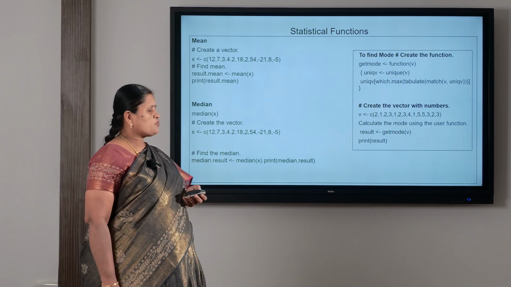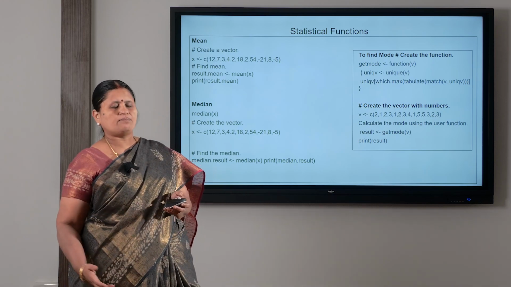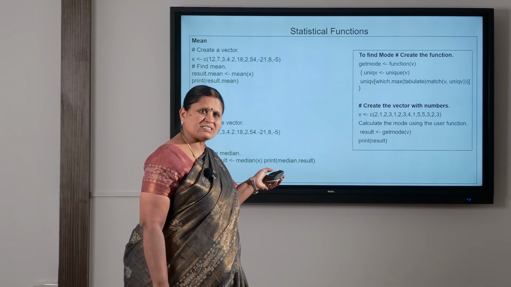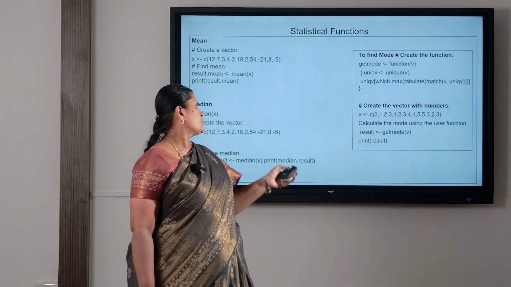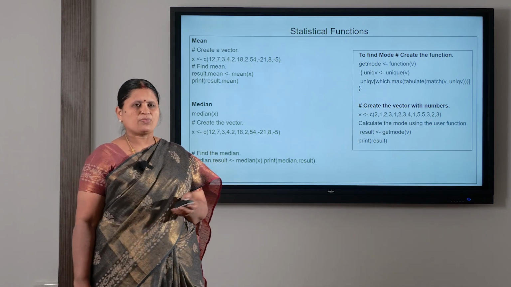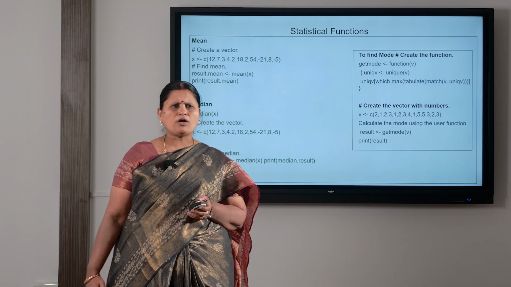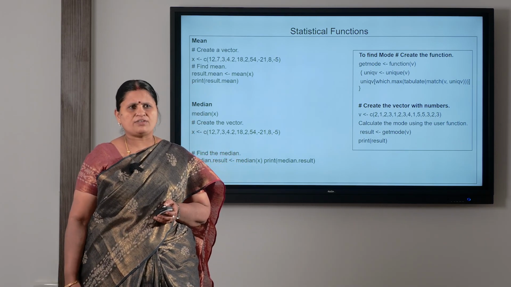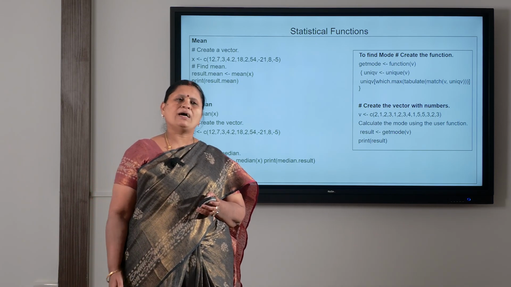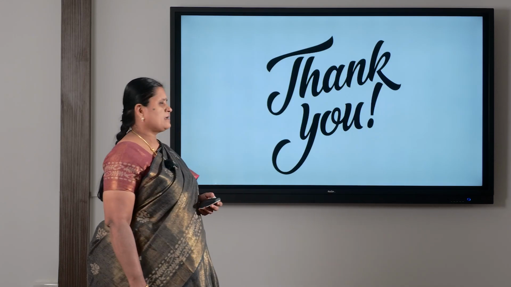The next one is to find the mode. For mode, in the previous versions we do not have a specific built-in function, so we have to write a user-defined function for mode for implementation. Here I have just listed a few statistical functions. We have a lot of statistical functions, like standard deviation, and logistic regression. So you have a lot of statistical functions. Thank you.